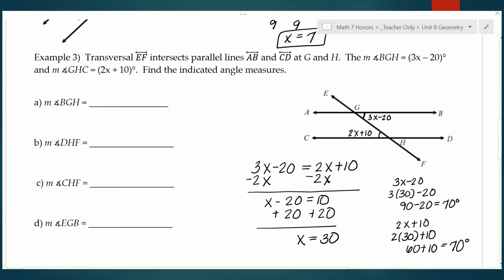So what I'm going to do is erase this, and plug in, now that I know that is 70 degrees, so is that. And why don't we, for the fun of it, before we go through and figure out what angles they want here, label the rest of the angles in our picture.